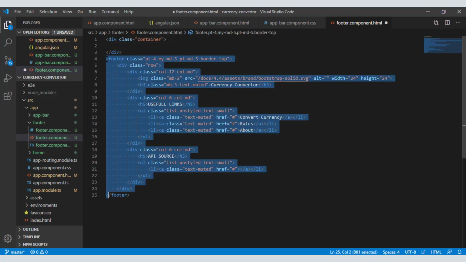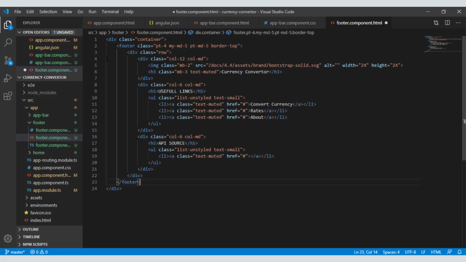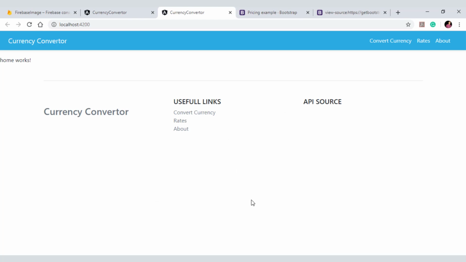Let's cut our footer and paste it inside our container. Use Alt Shift S F to reformat and Ctrl S to save it. So now it looks a little better.